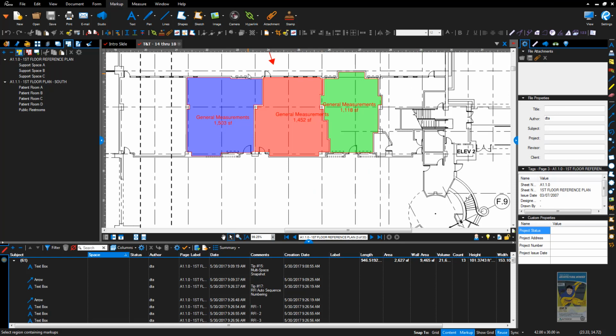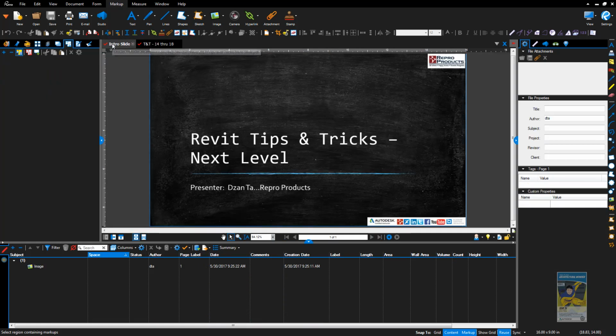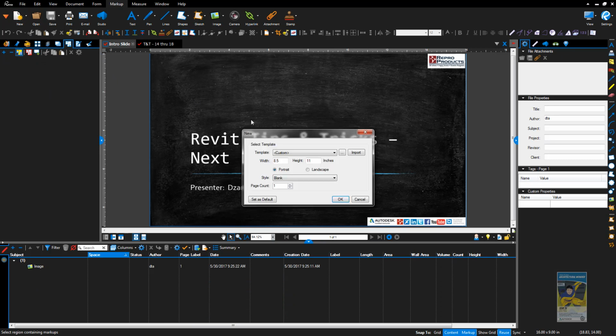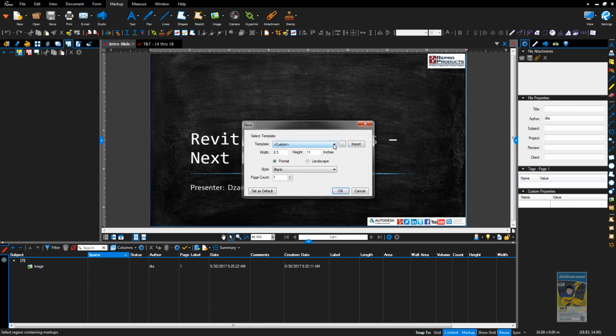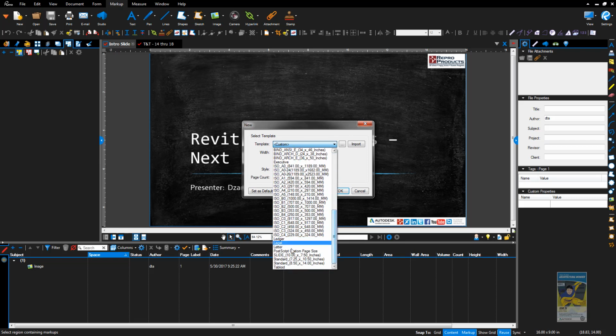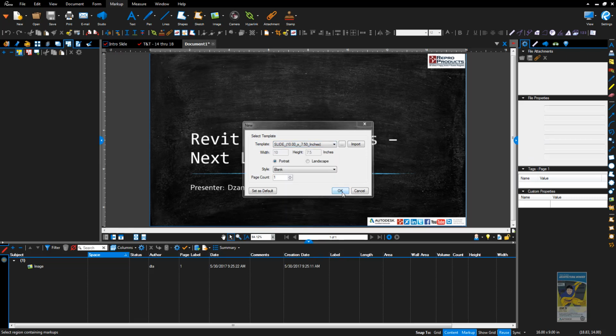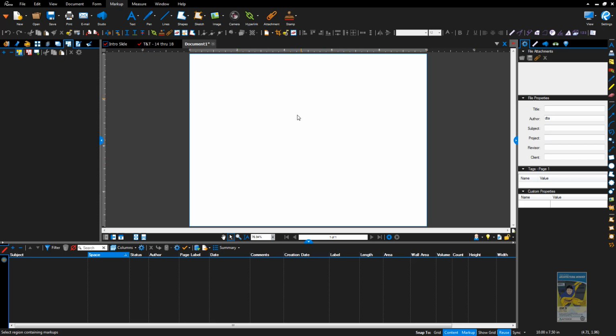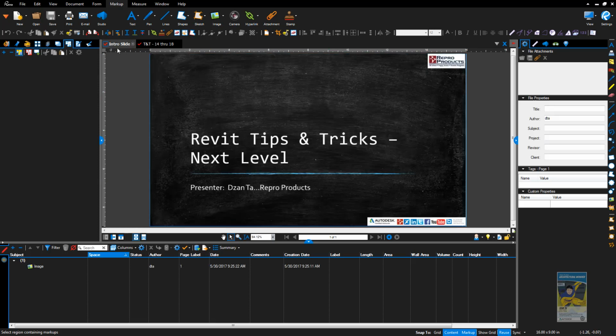What a lot of people may not realize is that if you head over to create a new PDF file, in the new dialog box, if you scroll all the way down, there's one called PostScript Custom Page Size, and there's also one called Slide. If you click Slide and click OK, it creates a new one that's based upon a 4:3 aspect ratio for slide presentations. You can, if you need to, make your own slide and specify that as well.